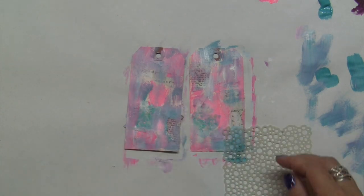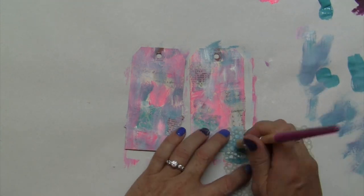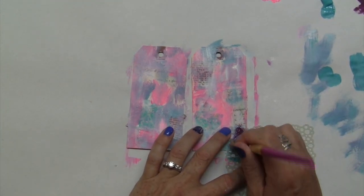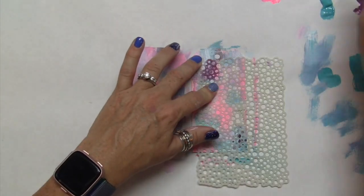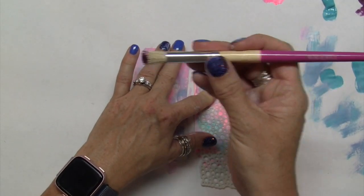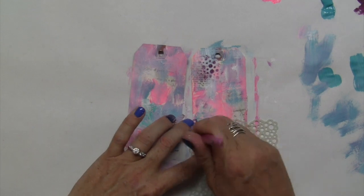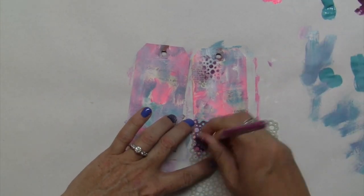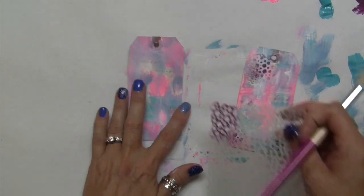Again, it adds more texture. This isn't any intricate piece or a face or anything like that, so I'm okay with it. I'm using a small stencil. It's a tiny Dylusions stencil, just little circles, and I'm using the mauve paint just to add some little circles, and just kind of putting it here and there.